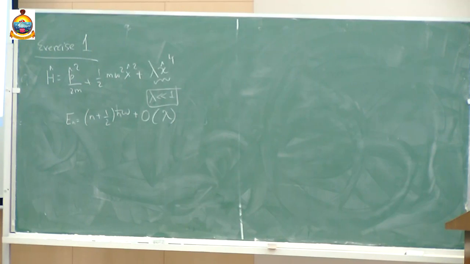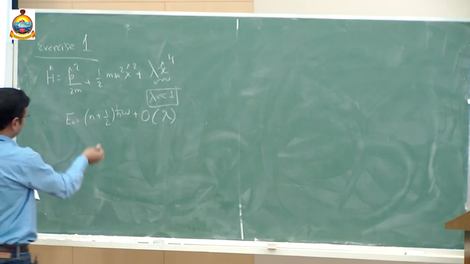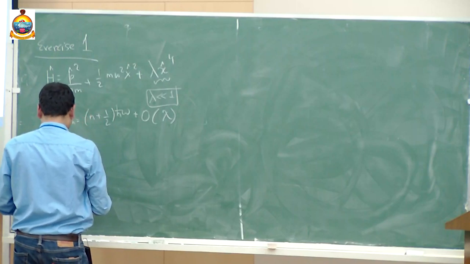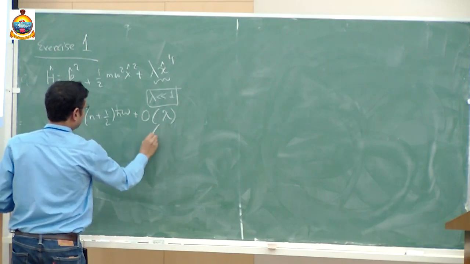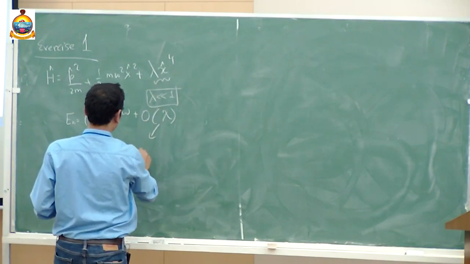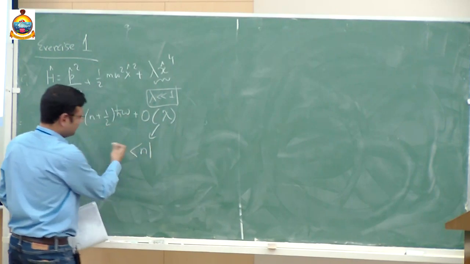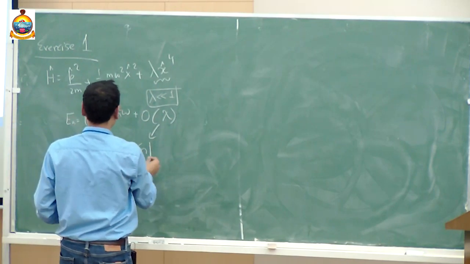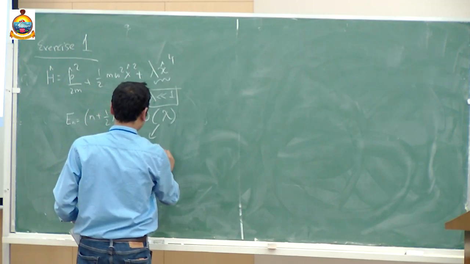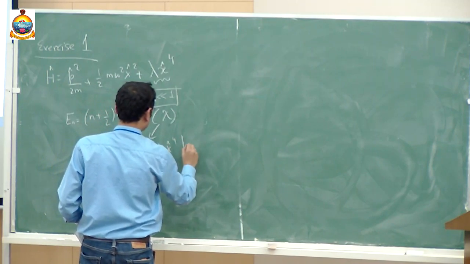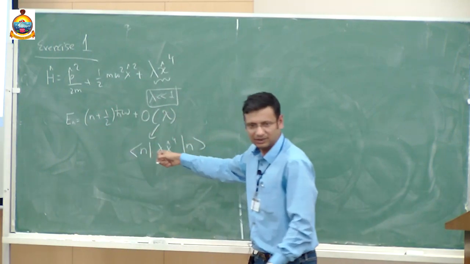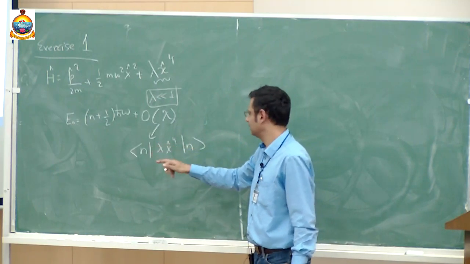So that's very easy. I mean, I can just give you a quick hint and then you can try to do the calculation. Essentially this shift boils down to, of course you need to insert factors here, calculating matrix elements of this form. Right? Matrix elements of this form, from first order perturbation theory.